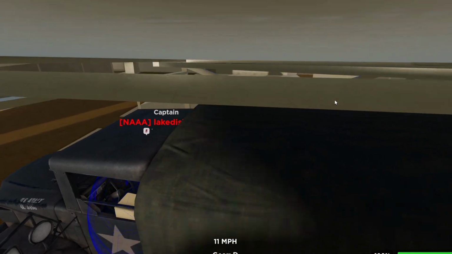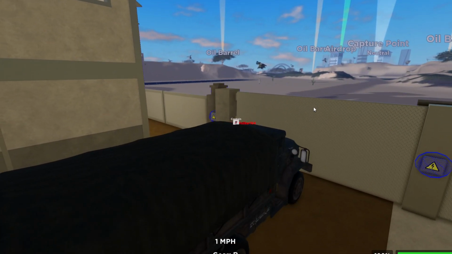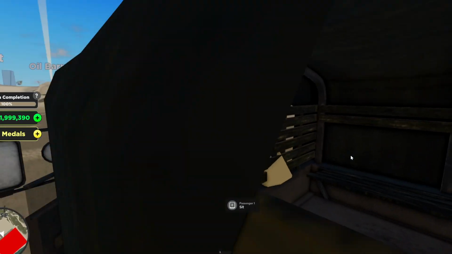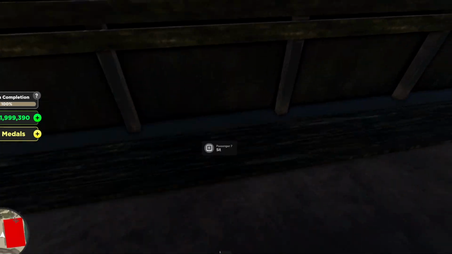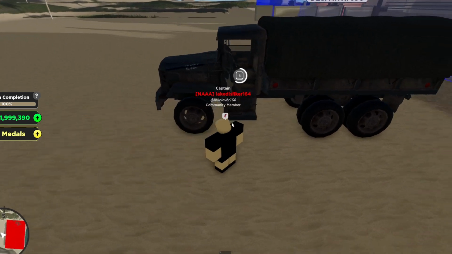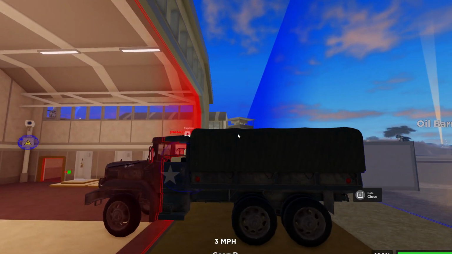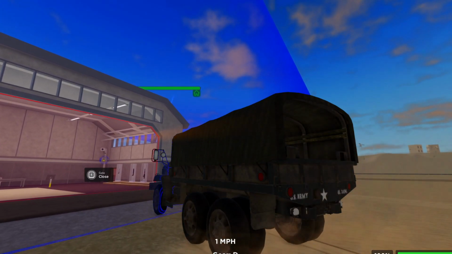So the next vehicle is going to be the Vietnam M35 truck. It's decent, but it's not my favorite either. The reason that it's this high is because it can carry oil, and it can also carry a lot of people. But you also got to come back here, which is annoying. But it can carry a ton of people, and there can be oil back here. It's kind of nice. It's not my favorite, but it's nice. I do enjoy it. But it doesn't have any weapons, so you're pretty much defenseless.